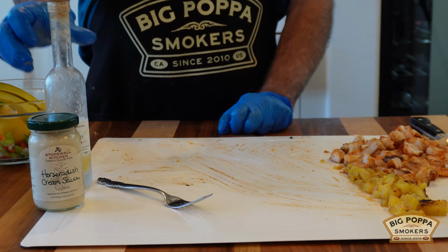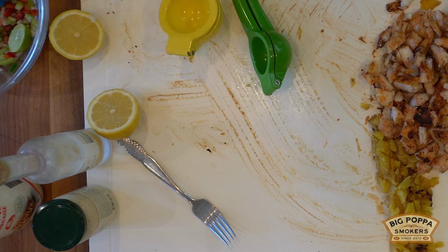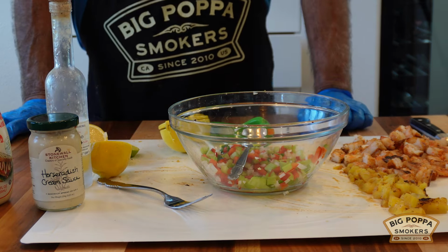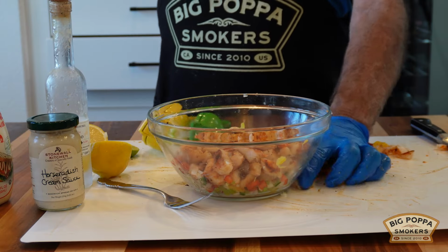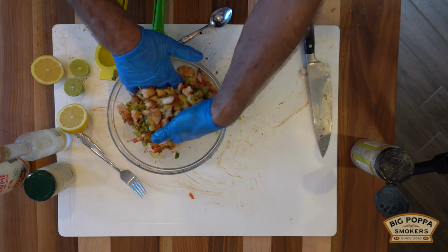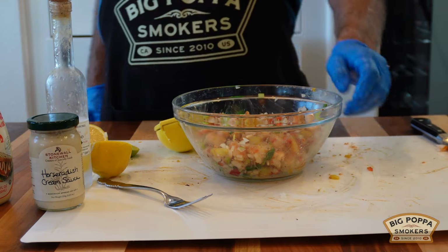Horseradish, mango vinegar, goopy mayonnaise, Japanese mayonnaise, I love it. Half a lemon, more for insurance. Key lime, jalapeno, celery, sweet onion, red bell pepper. Let's just start by putting some of the pineapple, mixing it all in there good. Get the shrimp in there. Mix it in nicely. Oh, that looks perfect. How did I get this right? Lucky at cards, too. Okay, so now we got this beautiful thing.